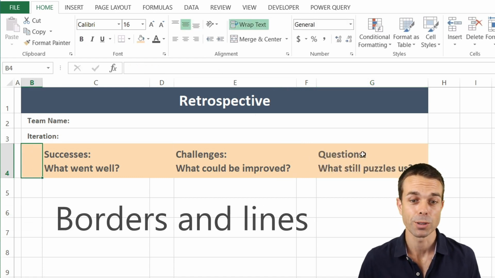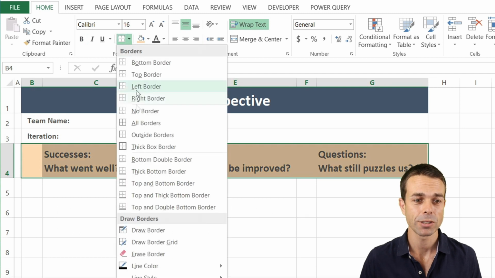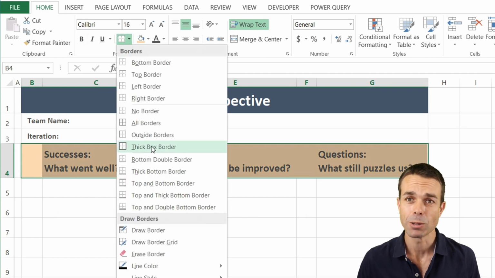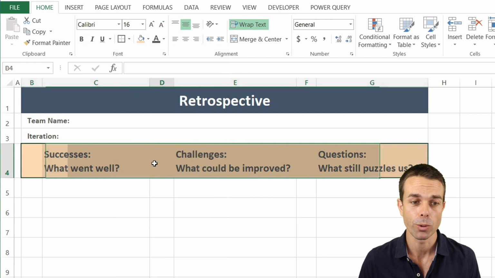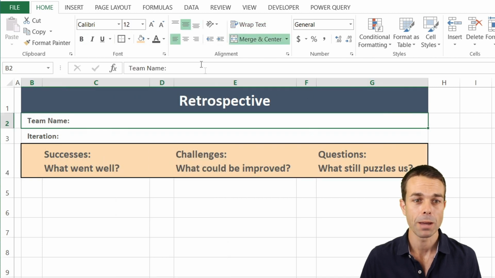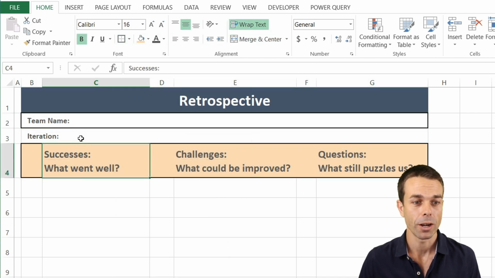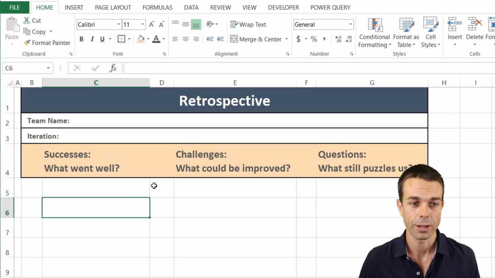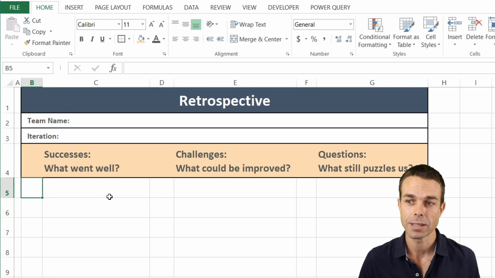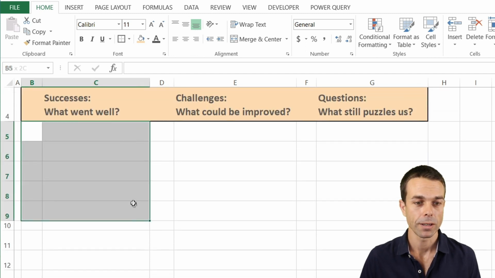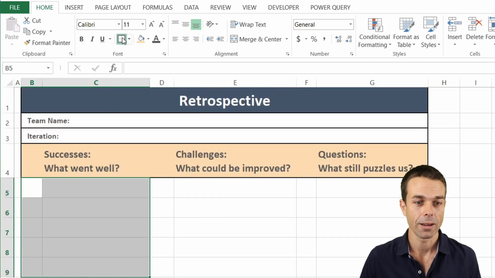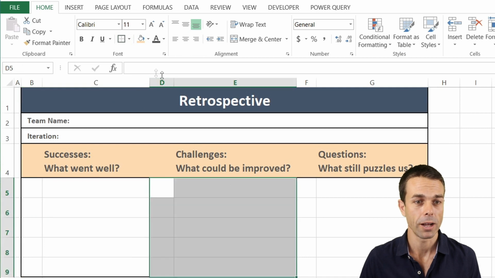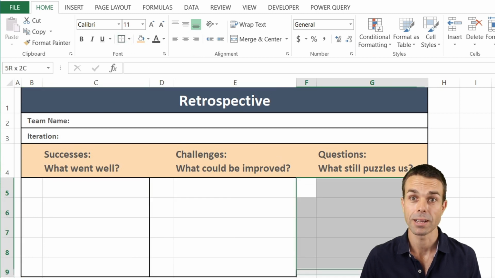Now we're going to want to put some borders around all of this, so we just know where we're going to be working. And we'll start with a nice thick box border around our heading here. Maybe a nice thick box border around these 2 areas also, and even around the top if we really want to. But then for our particular areas, what we're going to do is select these. These can have thick borders as well if you like, or they can have normal borders. That's completely up to you.